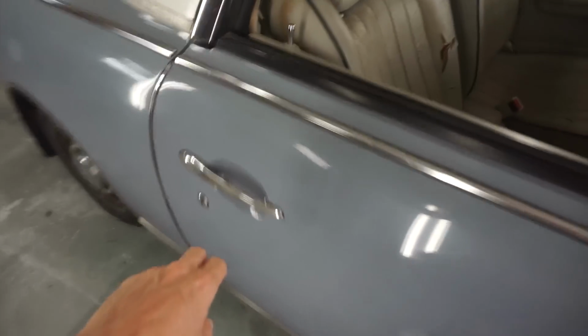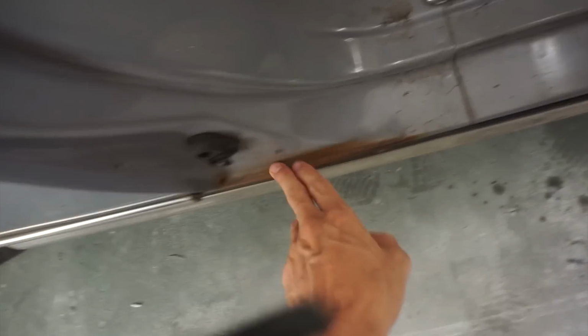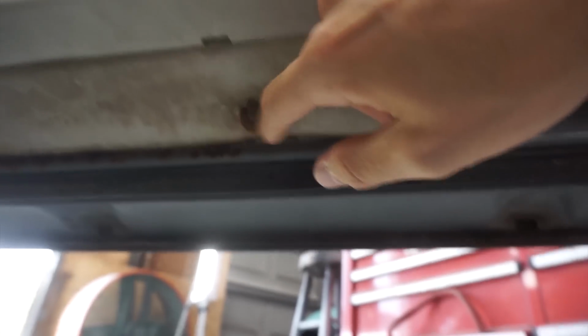Going along, when I open this door, I see some rust just kind of sitting down here. That's just surface rust, but I think this is like some rust flakes. So we're gonna go underneath the door and see if there's any rust holes. As you can see, it looks like the screws are rusting out and there's some surface rust on the inside of the door. Looks like maybe water got in through the windows or the window seals and then got down here and just sat here for a while. So we're gonna take off these door panels later on and check out that rust further.